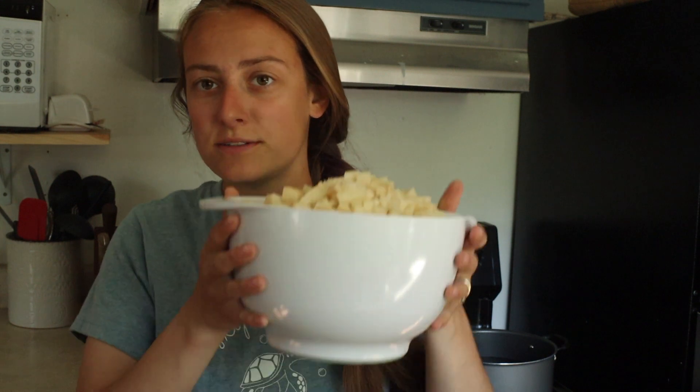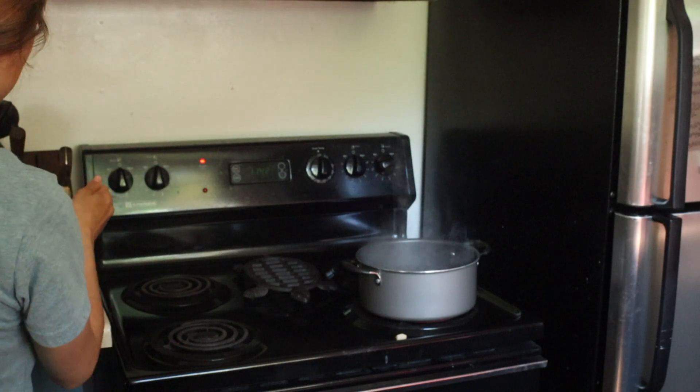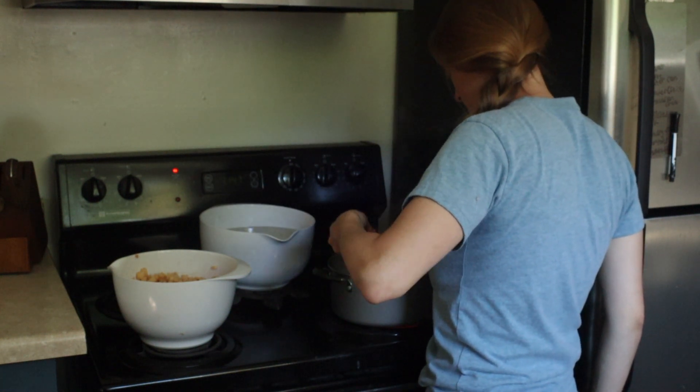So I chopped up all my potatoes and put them in my bowl. If you've cooked with potatoes before, you have to peel them and cook them quickly, otherwise they start to brown. What I didn't know until I started making pasties is that even when you freeze your potatoes, they still end up browning after a while. So I have a pot of boiling water and I'm going to take my cubed potatoes, put them in the boiling water for a minute or two, and then put them directly into ice water. That cooks the outside but makes sure the inside is still hard enough, and the cold water stops the cooking process immediately — that should help my potatoes keep rather than browning while they're in my pasties.